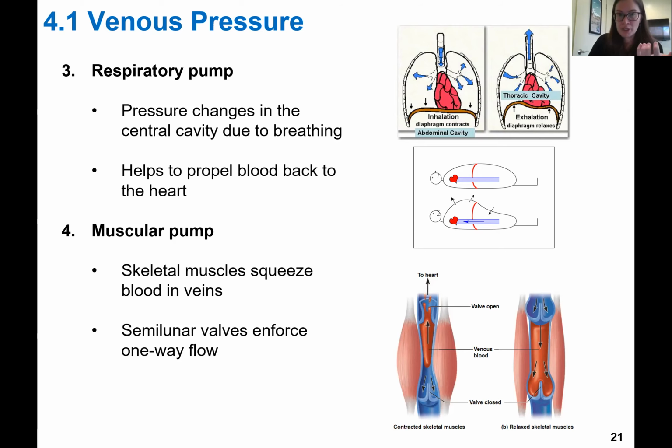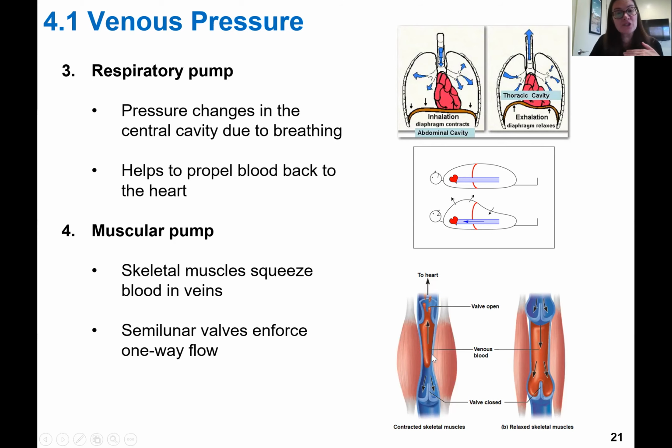The more you sleep and the more you do this respiratory pump while you sleep, the more you pull venous blood back to the heart. And the more you pull venous blood back to the heart, the more you pull interstitial fluid out of the tissues and refresh it. And the more you do that, the more you can get rid of those toxins in the tissues, the more you can refresh that fluid with good stuff and pull out the bad, and the easier it is for cells to be healthy. So another reason to get lots of good, deep REM sleep with lots of deep, good belly breathing.